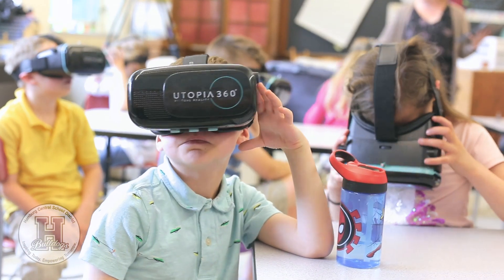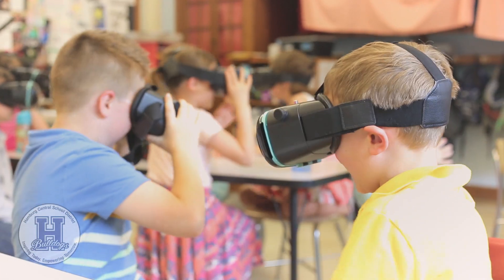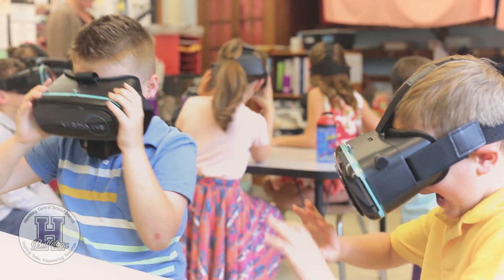When you go on a virtual reality field trip, you put on the VR goggles and you are able to see all around — every angle of the habitats and the pictures that we took. Just through moving your head in each direction, you're then able to feel like you are at the zoo.